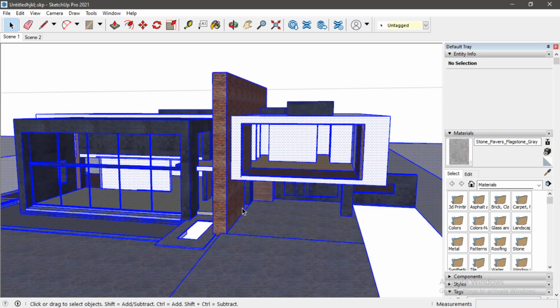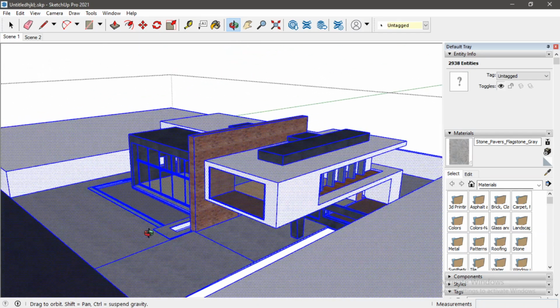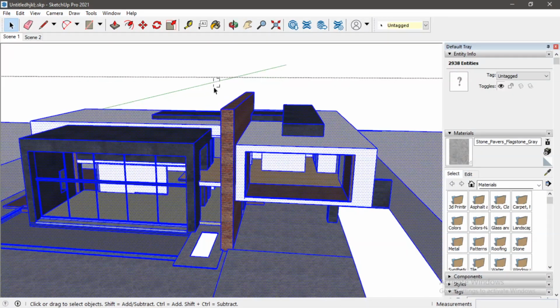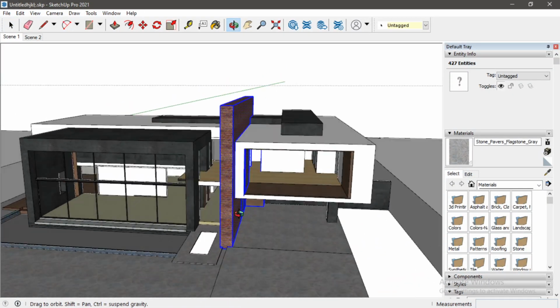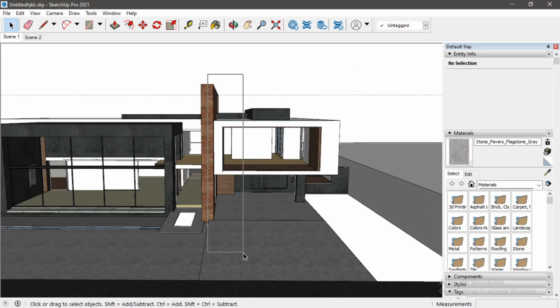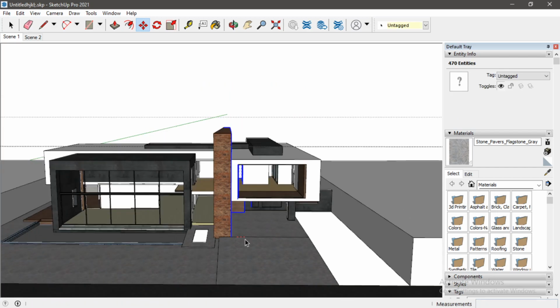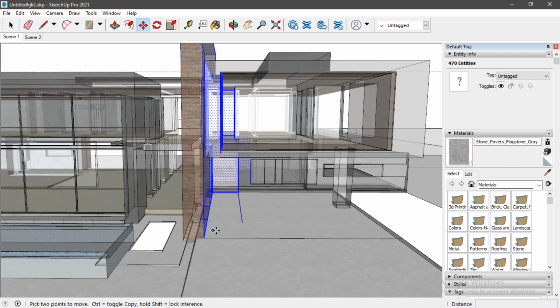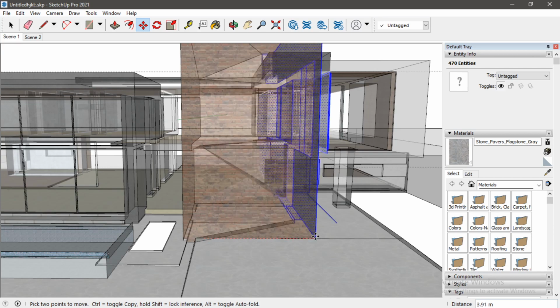But I don't recommend exploding everything in one layer, because what if you want to change the size of this? You can't just extrude that, and you can't just select and push them, because what's going to happen is everything else gets affected. See?